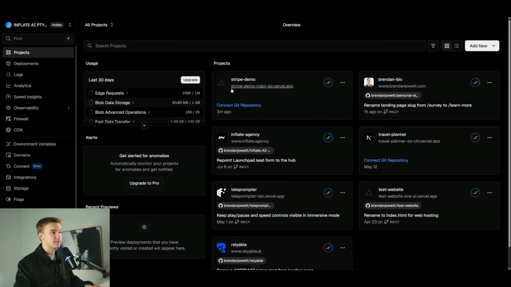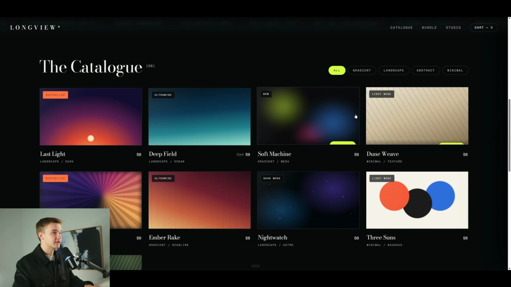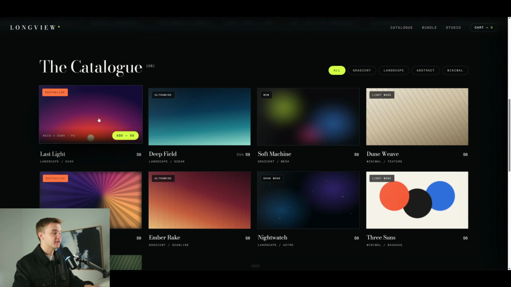And you can see here, Stripe demo has already been inserted into here. So it automatically was able to add that Vercel project into my account. And I can go ahead and now visit this link. So this is not locally on my computer anymore. This is the vercel.app webpage that it provided me with. So I can just quickly check that this is updated and it's got everything that I was expecting it to.